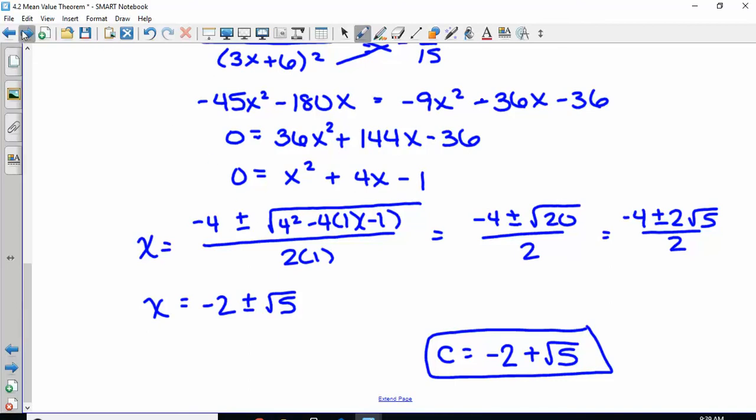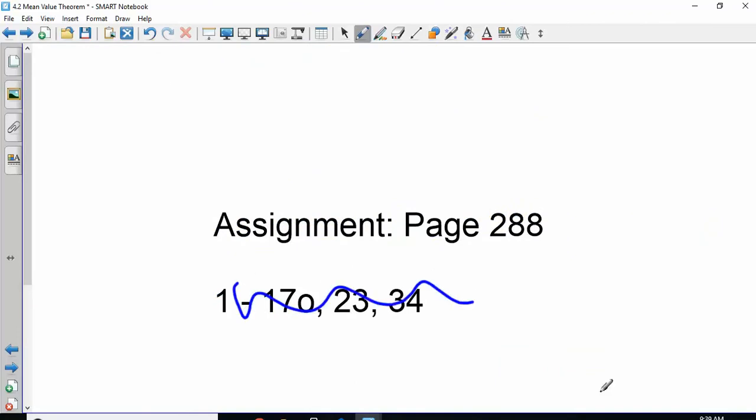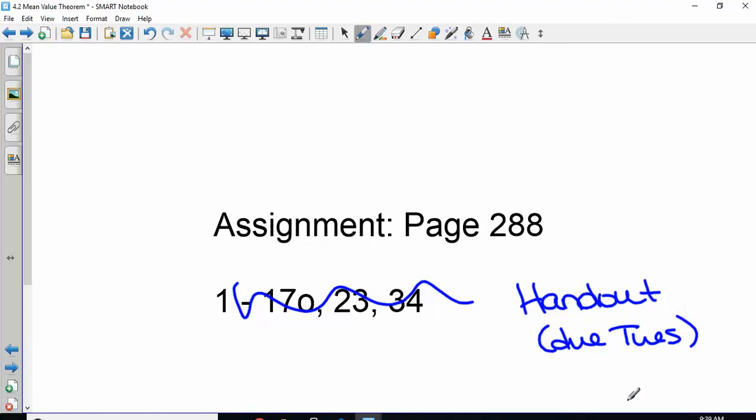We are not going to do the book problems. I have changed my mind. I have a handout. It is going to be due on Tuesday. Monday, I will give you class time to work on it, and then we'll also do a little bit of review because I want to do a quiz on Tuesday as well. So Monday is some review and then a work day for this handout.